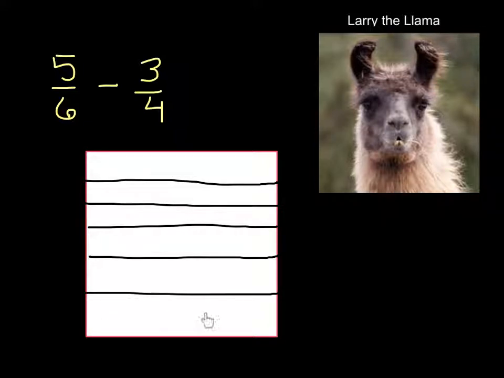So what I want you to do right now is go ahead and pause it and draw your fraction box with the lines and 6 parts for the 6 right here. And then hit play and we'll do our next step. I'll wait for you. Superb. Well, let's move on now.